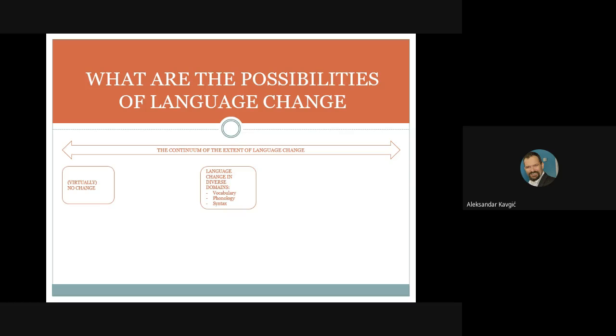Another example, but that's artificial, is the Hebrew language. It was actually retained by the religious subgroup of the Jewish community, of course. I'm talking about the rabbis. And the language spoken in Jerusalem these days is fundamentally the same language that was spoken more than 2,000 years ago. But now Hebrew is changing in contact with other languages, so this frozen in time is slightly misrepresenting the truth. And on the other extreme, guess what? You can have a language death, or a replacement of a language with a more prestigious language.